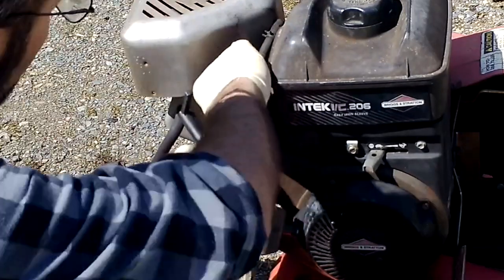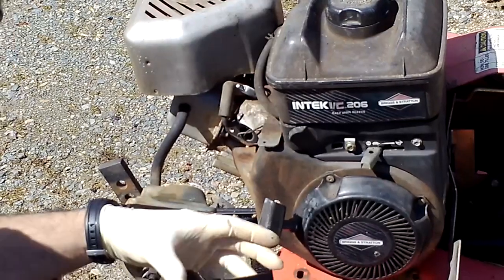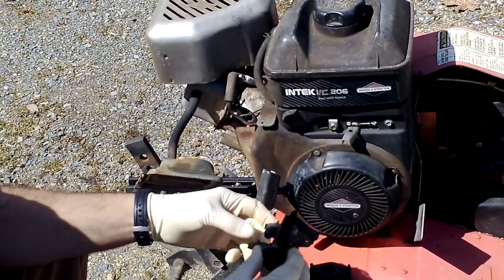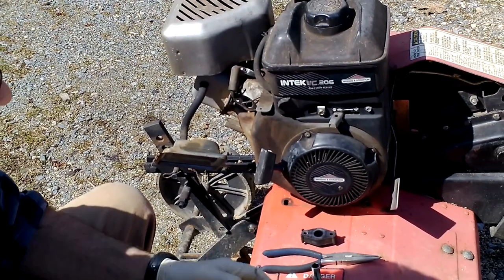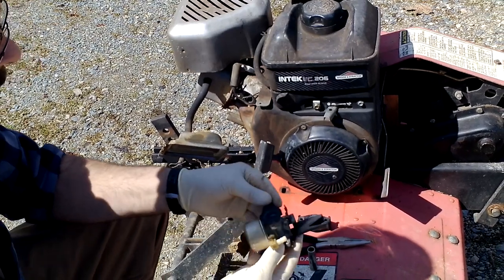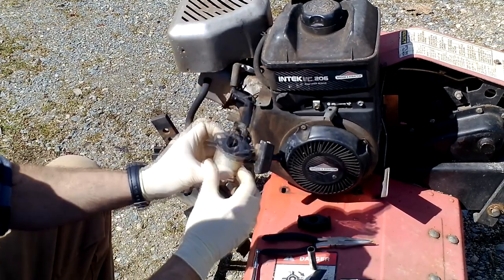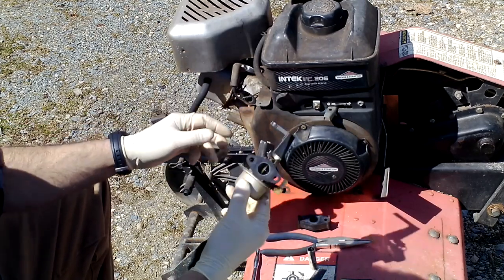Now you've got your throttle linkage there, you have to unhook that. And there's also a little spring. So this has an extension tube for the carburetor itself, so I'm going to remove that. Take my other bolt out here, set that aside, and you can see that gasket's on there okay, so I'm not going to touch that. I'm going to try to leave that alone. All right, there's my main throttle.